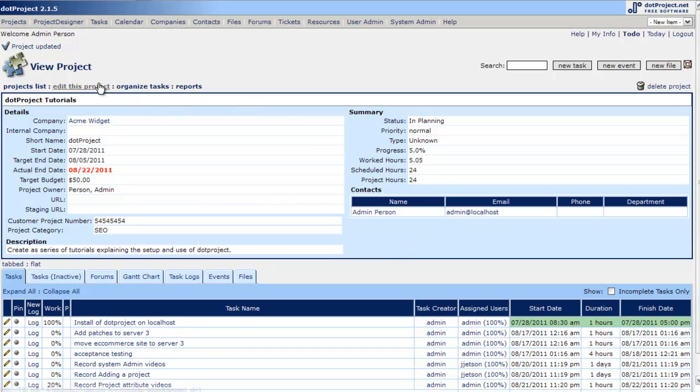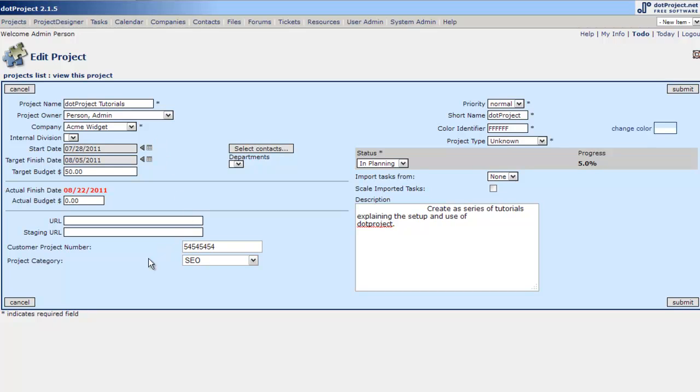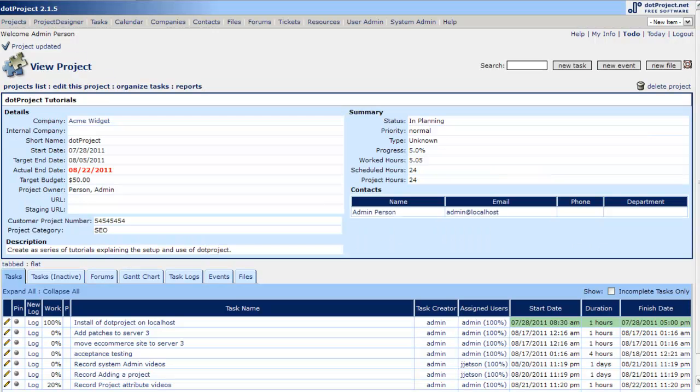Now let me just show you again the HTML tag that we could use. We could have a lot more control over positioning and those sort of things. But that is by default how it comes out. And so that is custom fields.